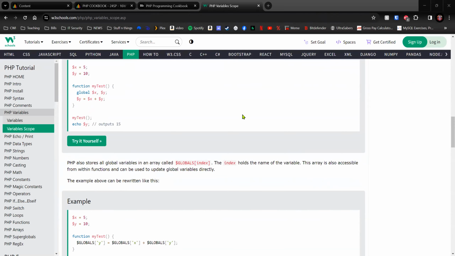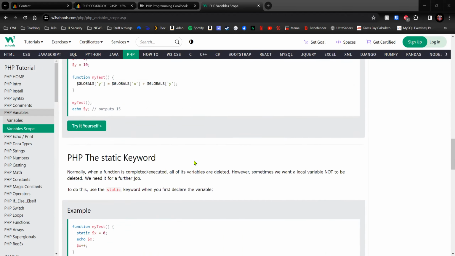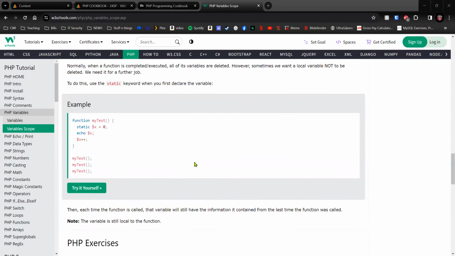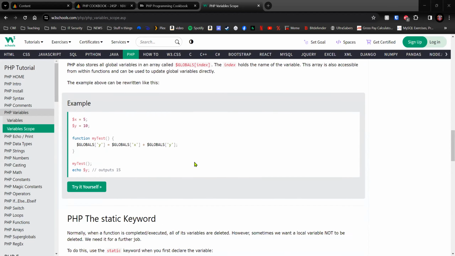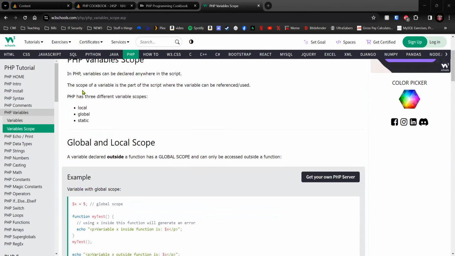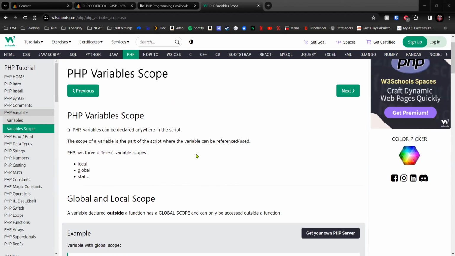So you can see that they just have different examples, and there's the global, local. Basically, what I want you to remember, because I can guarantee your brain's already starting to rinse and repeat on some of this: remember global outside, local inside. That's all I want you to remember for right now, okay?